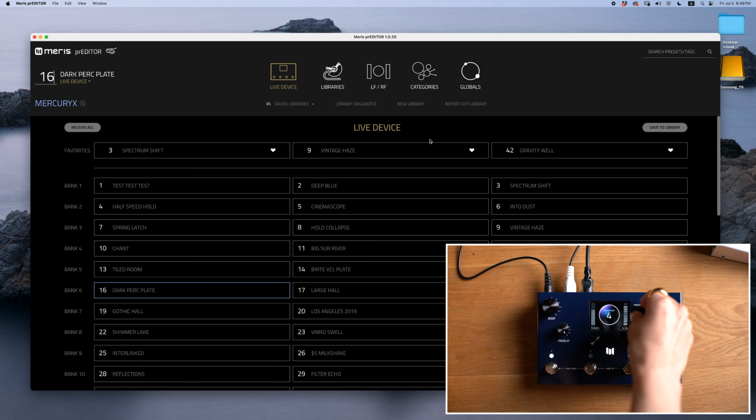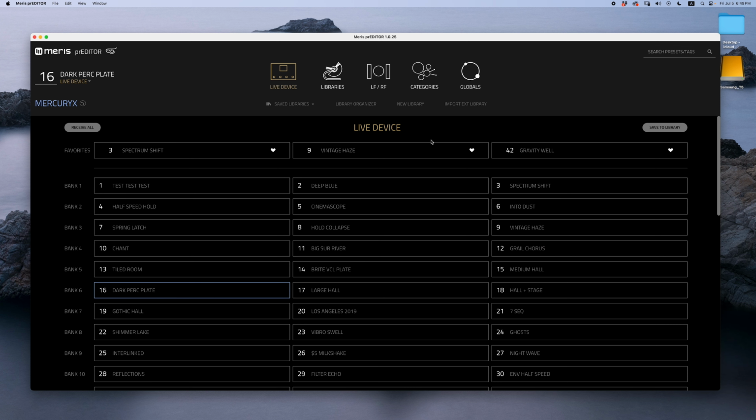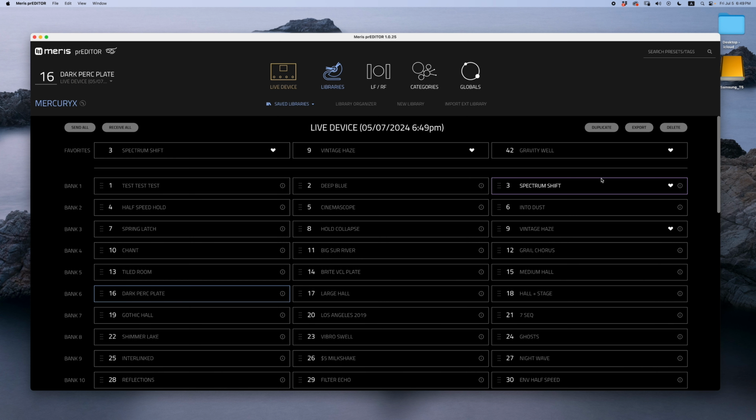You can quickly save all your presets from your live device by clicking Save to Library, and right away all the presets have been saved in your libraries. And you'll see that it'll say that you copied from your live device, and it'll date and timestamp for you. We're currently in the libraries, and in Saved Libraries, you'll see the library that says live device and the date. You'll also see it reflected here.